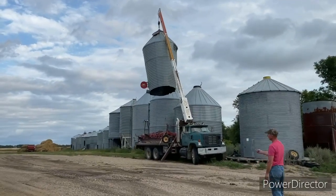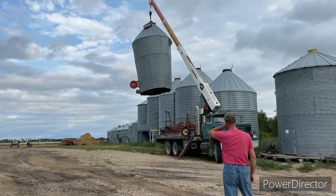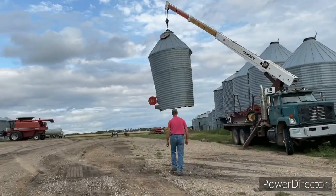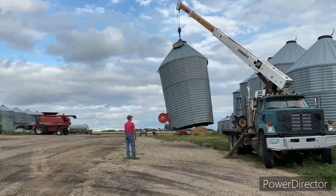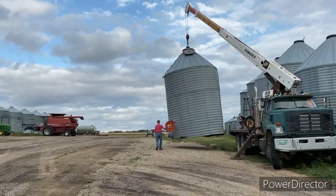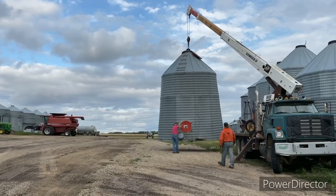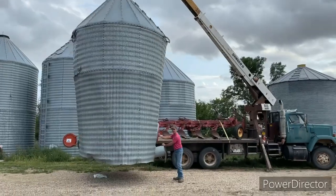Where's he putting it? Bring it over here so I can stomp the dents on the other side. I was wondering. It's pretty dented up.